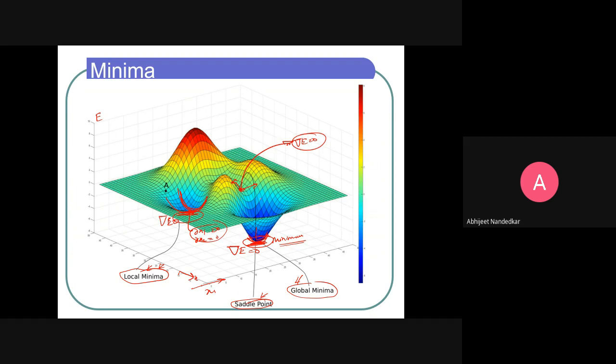Your aim is to actually reach the global minima when you are dealing with some kind of neural network structure. Say I want to have my error minimal. When I talk about, say, a classification problem, instead of energy there it will be some error function. I want to reach the global minima somehow, and my system may get stuck in a local minima where the gradient is 0, or a saddle point where gradients are again 0. So we have to deal with this properly.